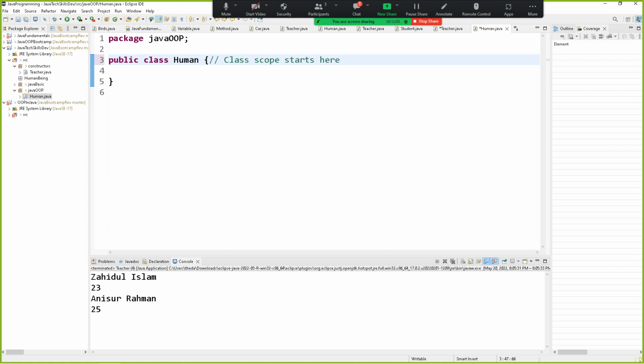What is public? Access modifier. What does it mean? To allow access. Exactly. Public is an access modifier.